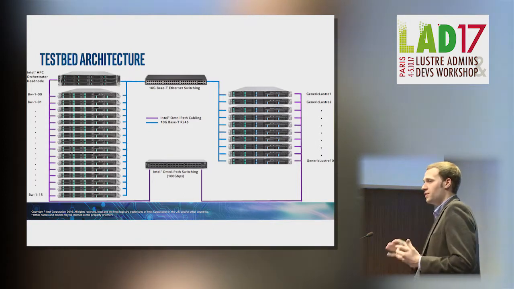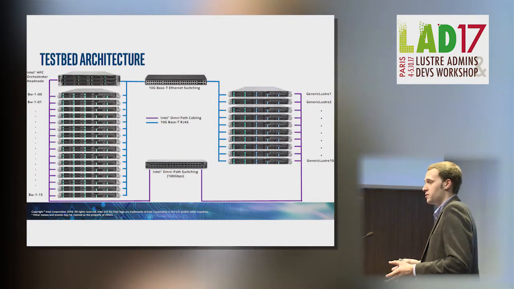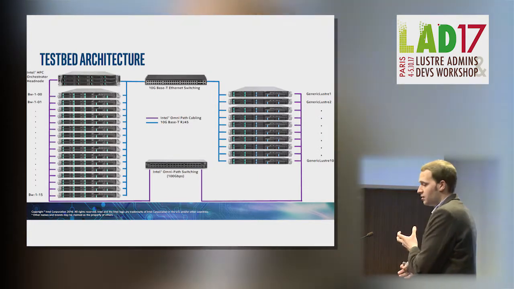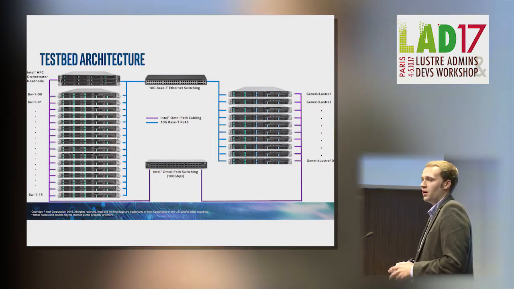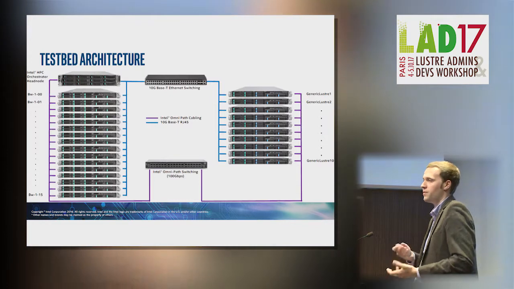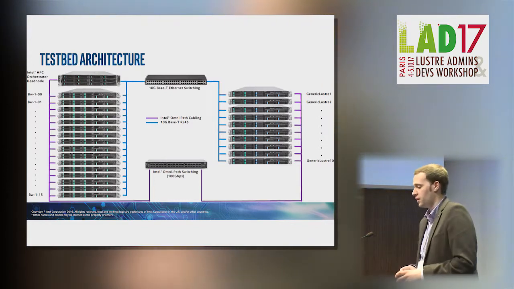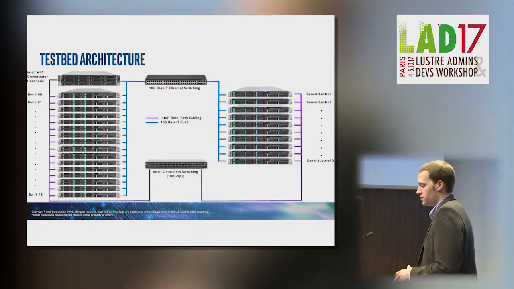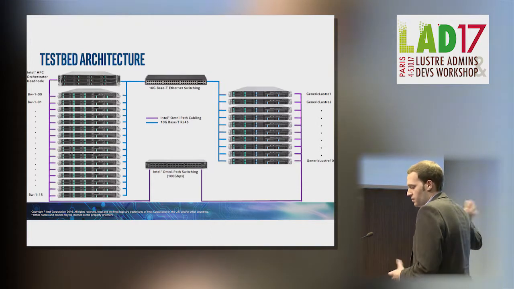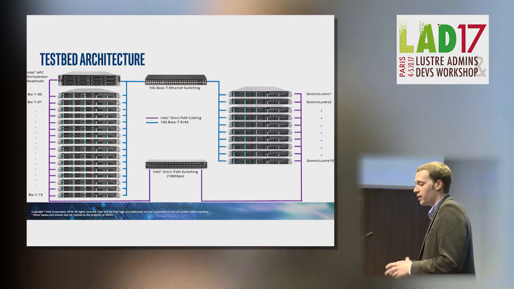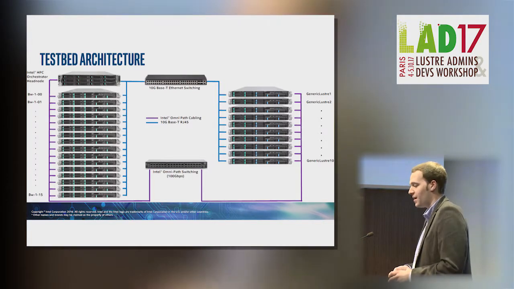So to make things as comparable to my benchmarks last year as possible, I tried to keep the test bed consistent. So basically the hardware is identical. The only thing that's changed from last year is essentially the kernel and also the Lustre version on the server side. There might have been some improvements in the network stack. There's a new Intel OmniPath release on there, but essentially the hardware is the same. So it's a combination of NVMe storage servers and 16 compute nodes. Overall, it's an extremely fast file system, not very high capacity, but it's designed for running benchmarks, not really any production use.